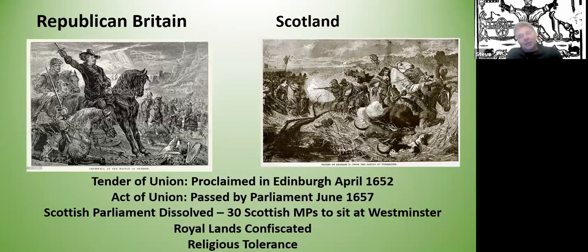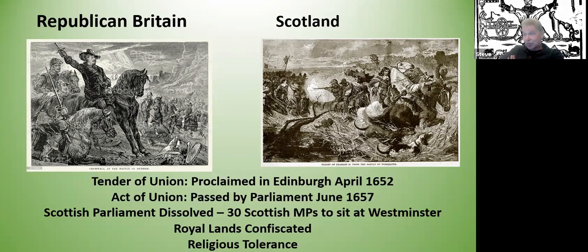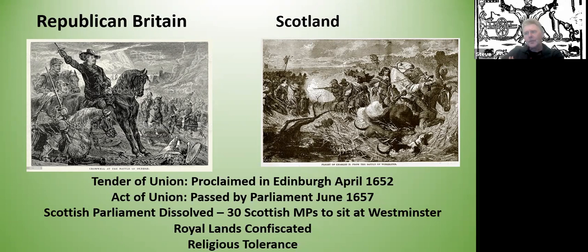Then he turns his attention to Scotland. Cromwell left the army in Ireland, returned to England and took command of a second English army preparing to invade Scotland. On the 3rd of September 1650, he defeated the Scottish Covenanters at the Battle of Dunbar. His forces occupied Edinburgh and Scotland south of the River Forth.